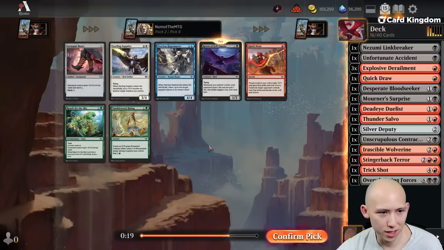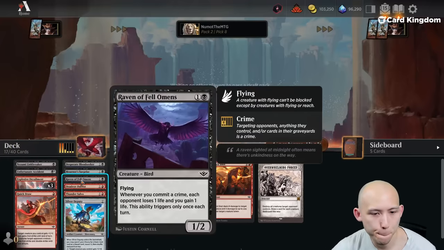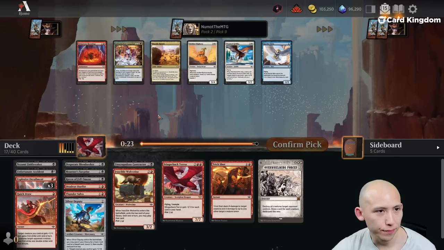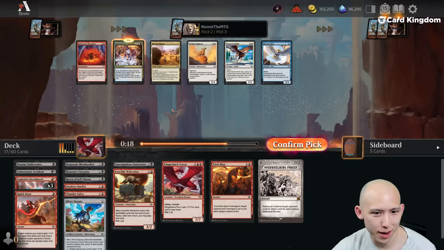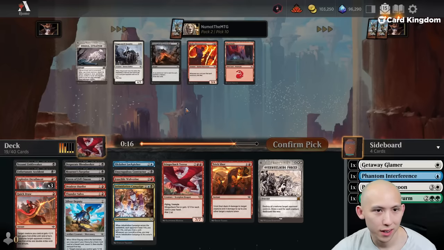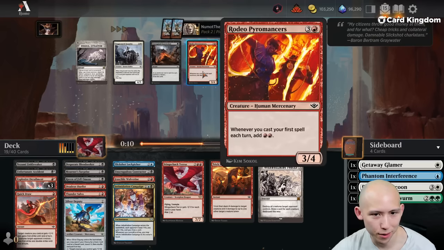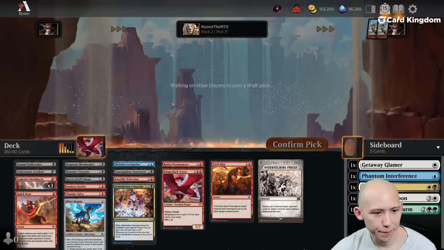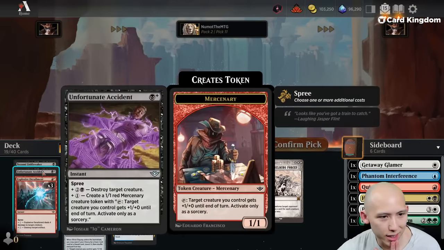Raven is actually solid, given the number of ways we have to commit a crime. We have so much removal, so... gosh, do I splash the Intimidation Campaign? I think I do. Let's go more of a Grixis control deck, I think. Let's see, as an additional cost, sacrifice a creature, draw 2, or we take the Pyro. I'm going to take the Pyro here.